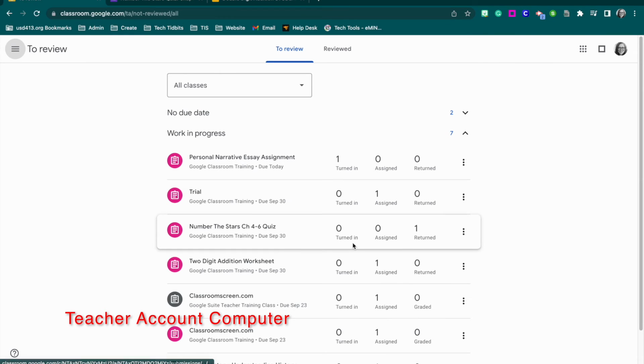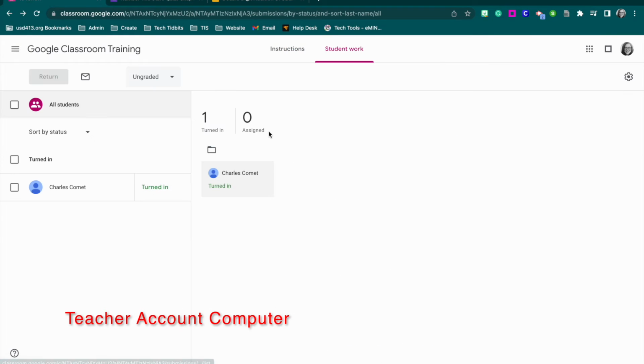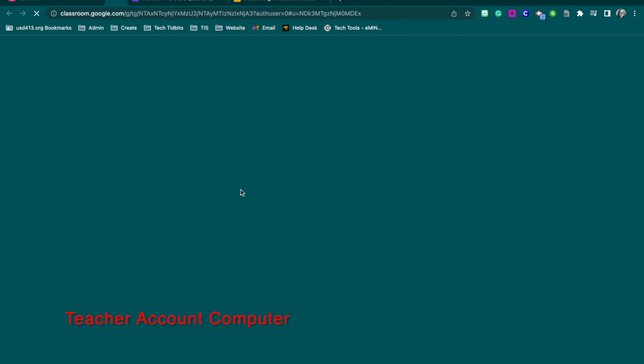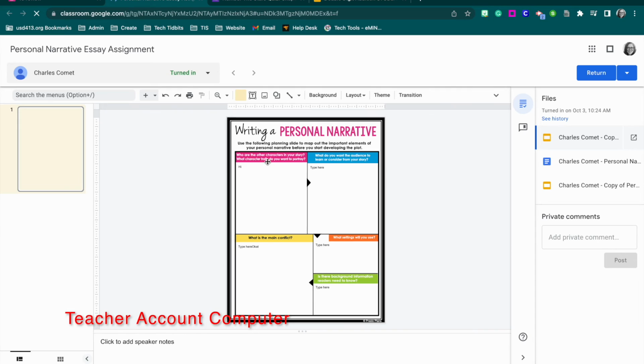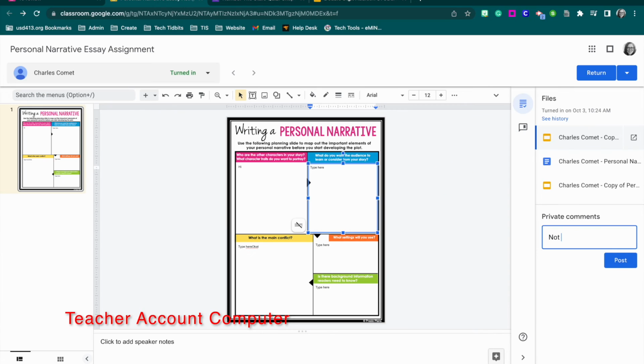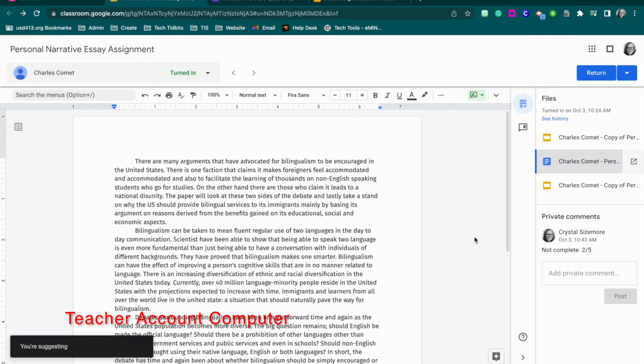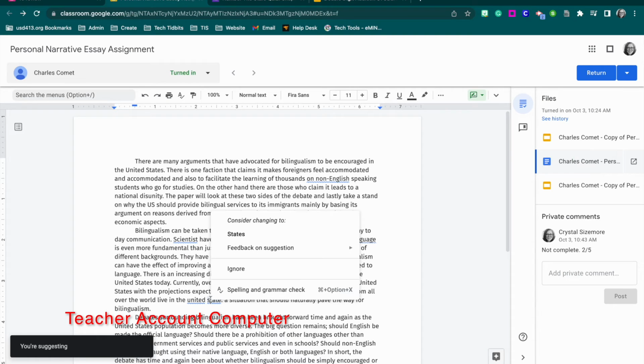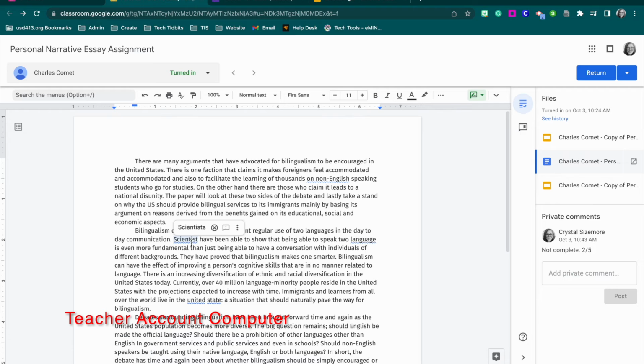For this next part, we'll be grading the writing assignment that had multiple components to turn in. You will just pick the student that you want to begin with. Then you will see here where you can toggle between the students and where you can also click to see the different attachments they have submitted. When grading things in this nature, I will typically add private comments about each attachment that only that student can see, and they will know what they need to fix if you let them fix. I will also put the score for each component here.